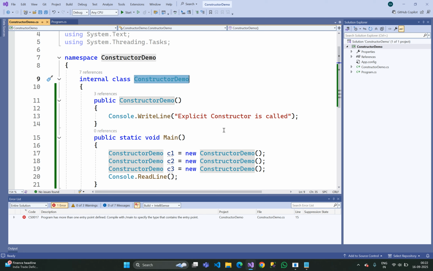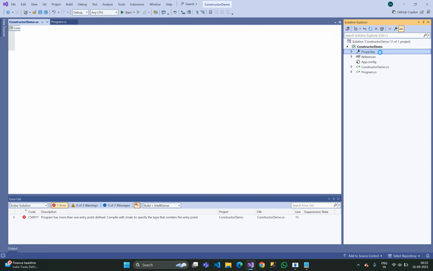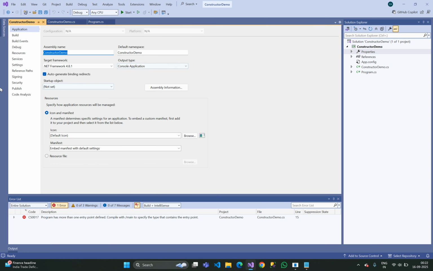Then double click on the properties, and in the startup object you can set constructor demo dot program or constructor demo dot constructor demo. You can set this and run.